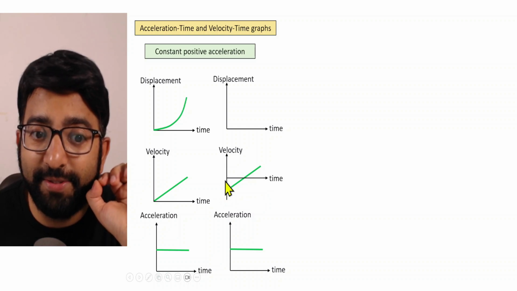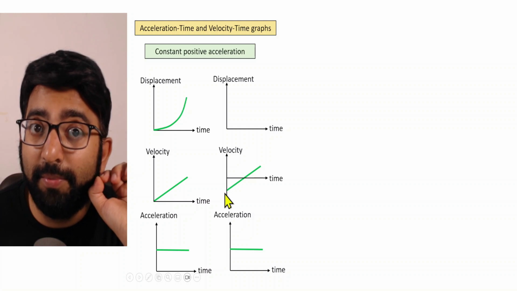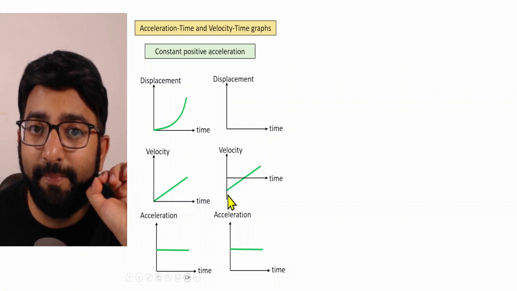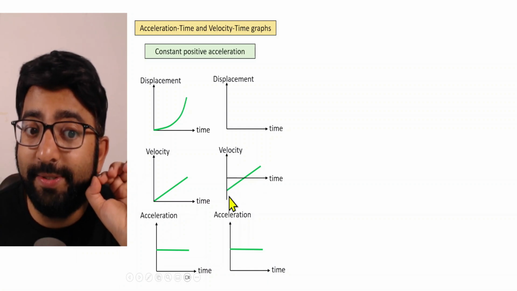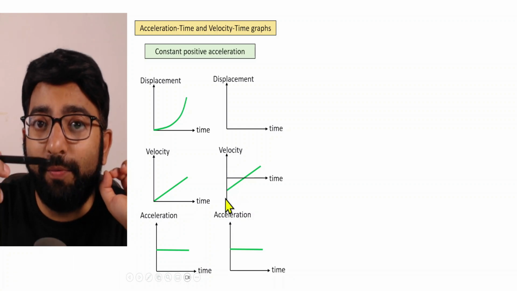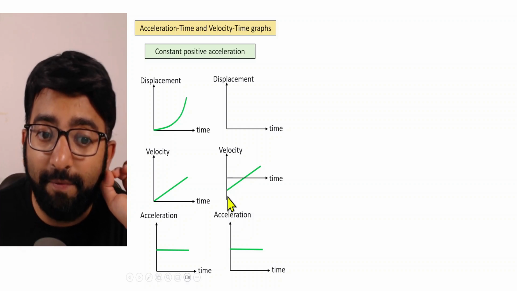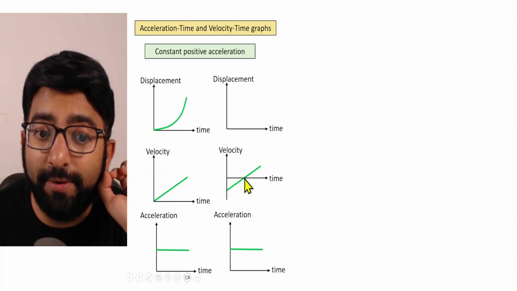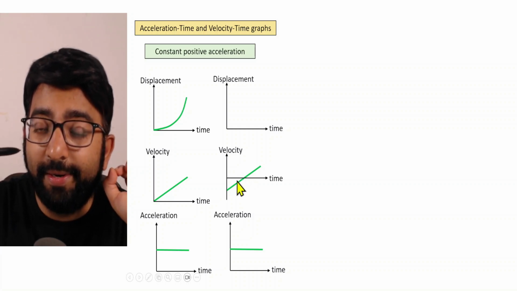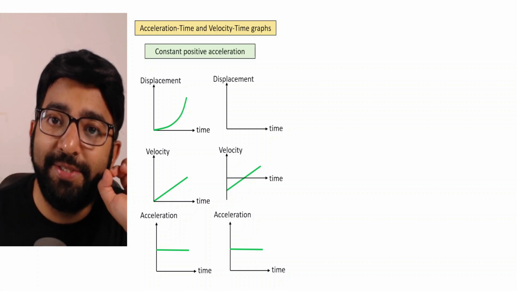But the only difference is at time t equal to 0, velocity is not 0. It has some non-zero value, but it is negative. So if you read this graph, what actually is happening at the origin, the particle is moving with a negative velocity, which means it is traveling towards the left-hand side. But analyze the graph, the velocity keeps reducing until it becomes zero. So the particle is traveling to the left-hand side until it stops, and then it reverses the direction.